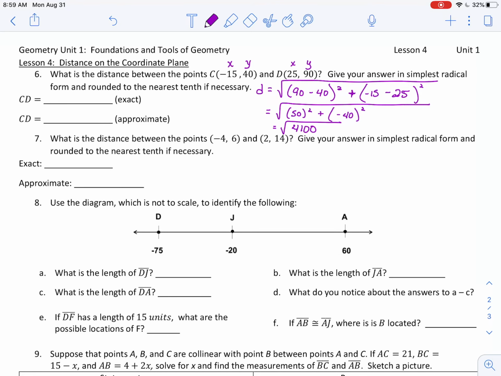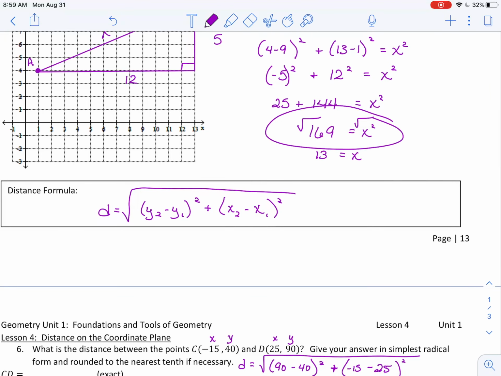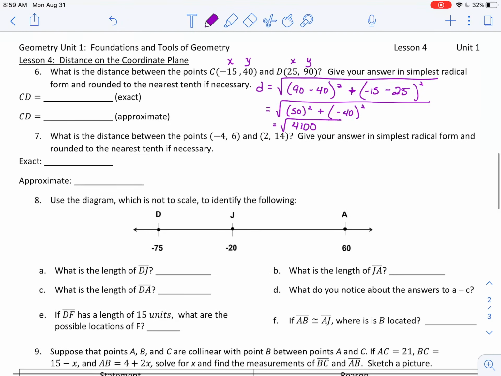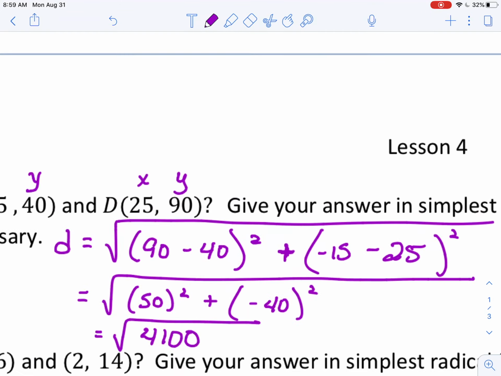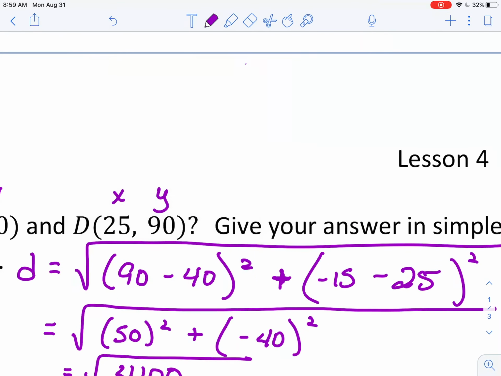And again, that's still under a square root. The last thing you do if you were actually using Pythagorean theorem would be to square root both sides. So under square root is 4,100. I'm going to break that apart. So somewhere I have space, which is not much of anywhere. Okay, I'm just going to come here and write tiny. So that 4,100, I'm looking for pairs, because pairs make perfect squares. I see that it ends in 0, so I'm going to take 10 out, which gets me a 2 and a 5. 410 also ends in 0, so I'm going to take another 10 out, which gets me a 2 and a 5. And 41 is prime? Pretty sure 41's prime. I can't think of anything that divides into 41.